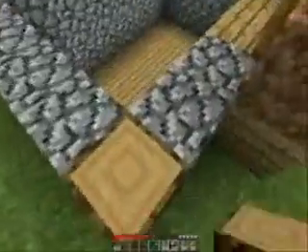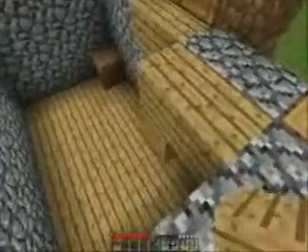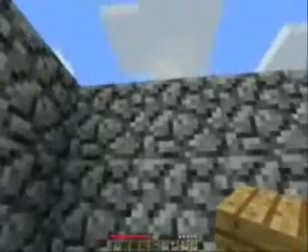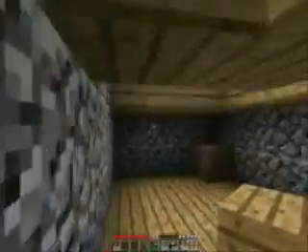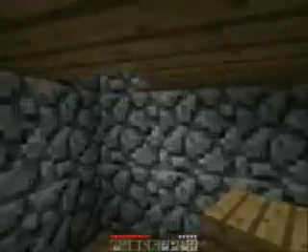Put the flooring for the first floor at the same level as this, but leave one gap in this corner here. So from the top it's this corner here, because that's where you're going to have a ladder leading down into here, because this is your basement, so you want to be able to get in, obviously. Put them up.